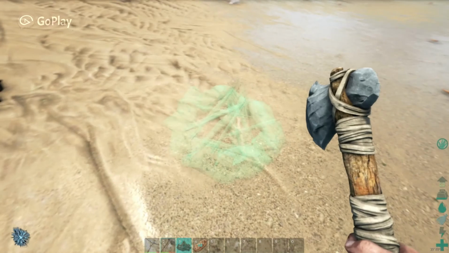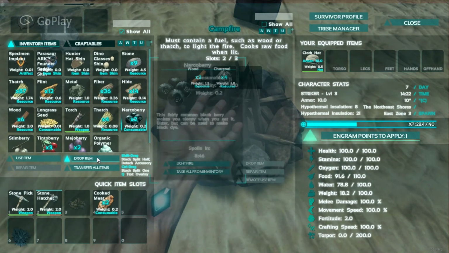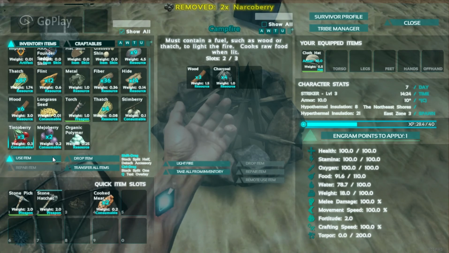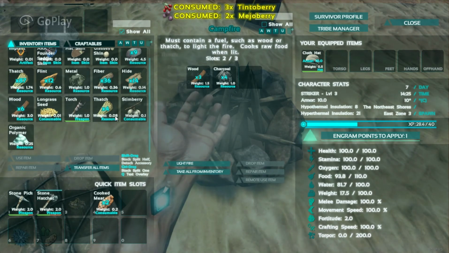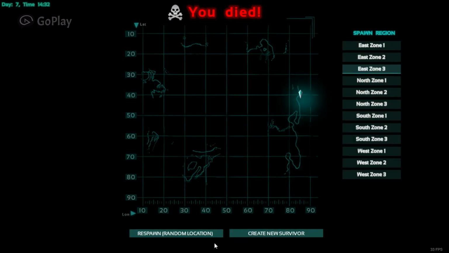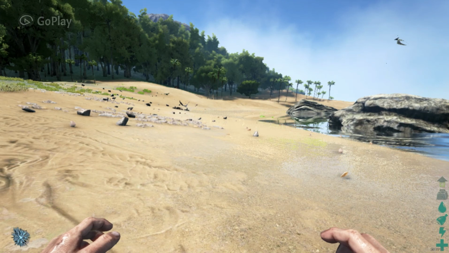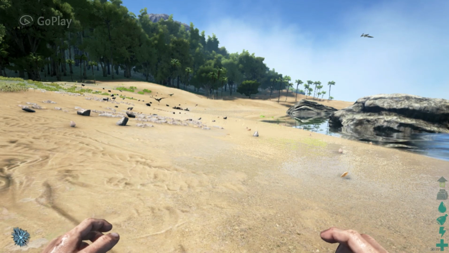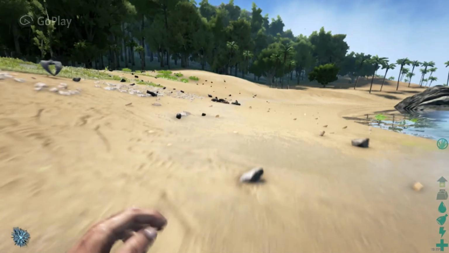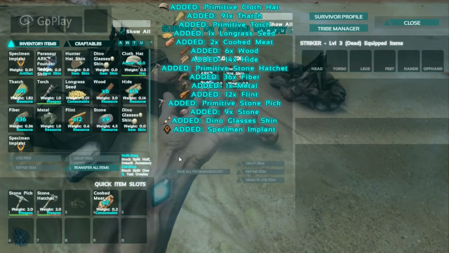cool, apparently I got like a campfire, so I'm gonna just sit. I can just demolish it, right? Yeah, I can just demolish it, too. Blueberry, screw that. What looks polymer? Well, then. Well. I see that little piece of glass is in torture. Take all from inventory.